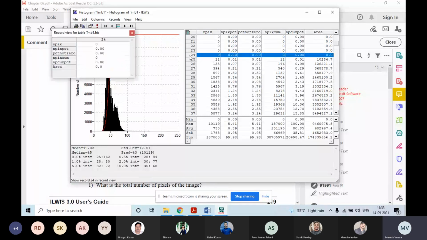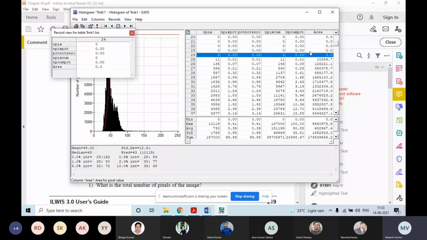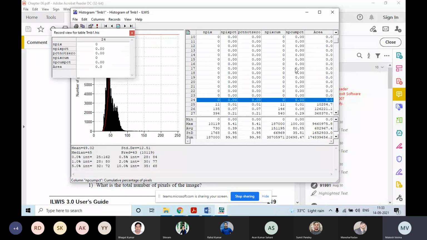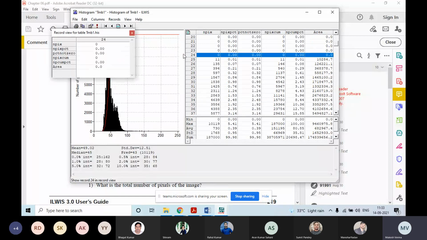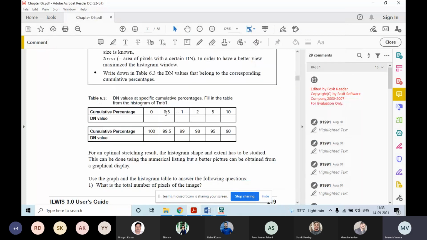In the same row, you can find the DN value. So for the DN value 24, or you can select from any pixels having 0 cumulative percentage, the value may be 22, 23, 24 for the cumulative percentage 0. In the same manner, you can find the DN values for 0.5, 1, 2, 5, and 10.